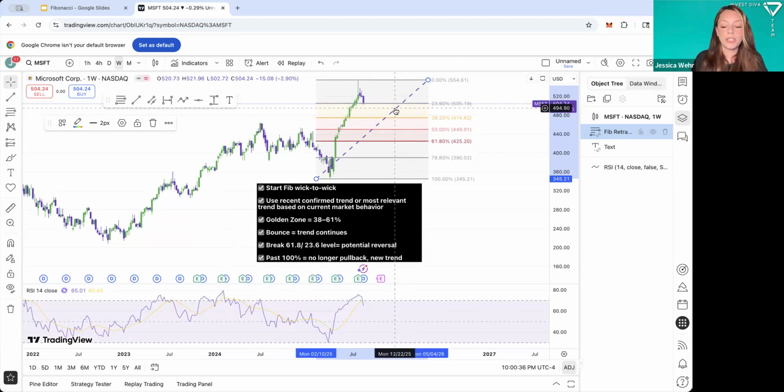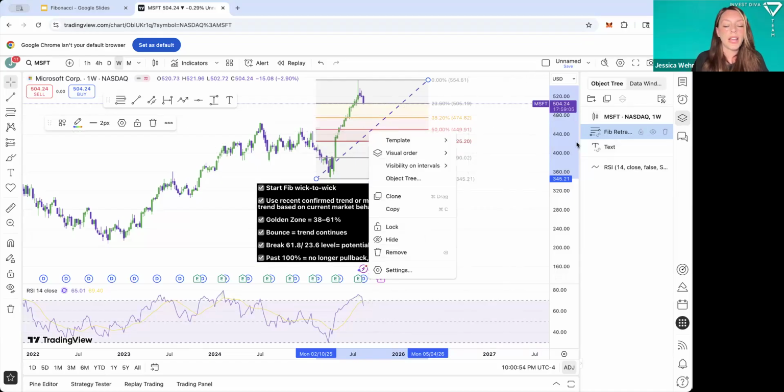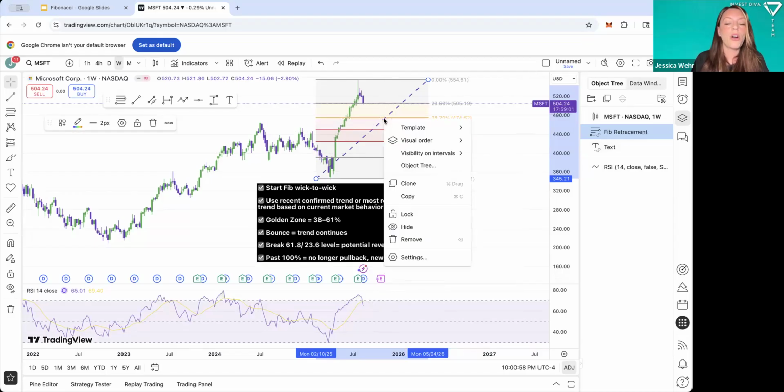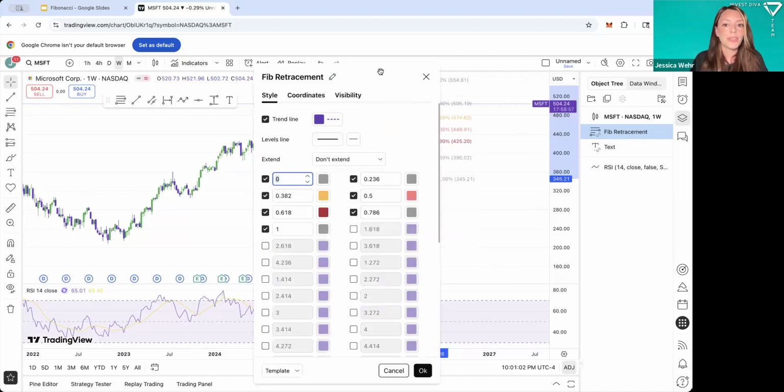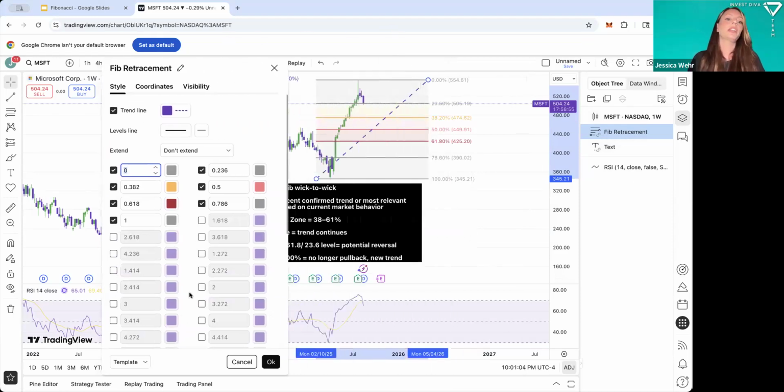Now, the settings, we're going to do this very quickly. I do have a TradingView supplemental video to set up your whole chart. One of my favorite elements of TradingView is this little sandwich icon, and you can tell what you're clicking on. So I know I'm clicking on the fib because it's highlighted. You're going to right click on this purple dotted line, choose settings. And now this is how you're going to adjust your settings.